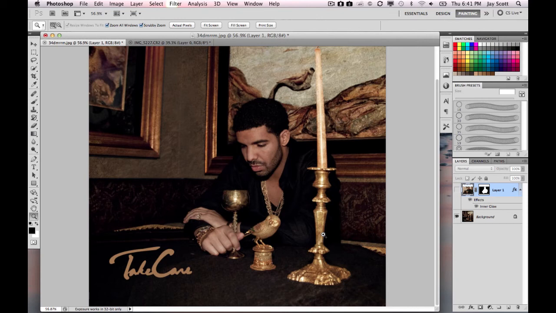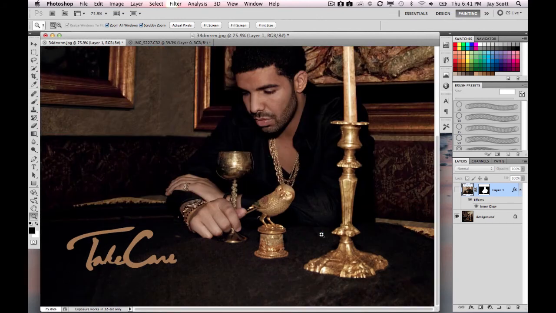So what I'm going to do is go up here to the rectangular marquee tool. That's M, also on your shortcuts. This is basically the area that I want to cover. Now what's nice about this photo is that I can take this, because I have the size I'm looking for, and I can come right over here to the table.